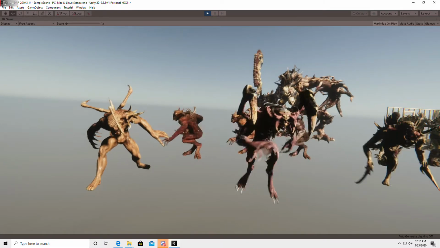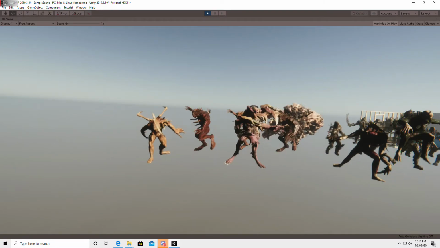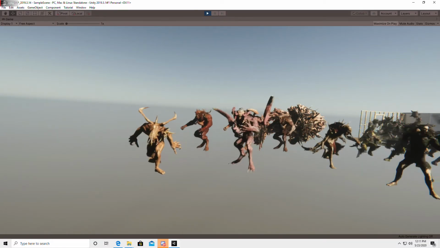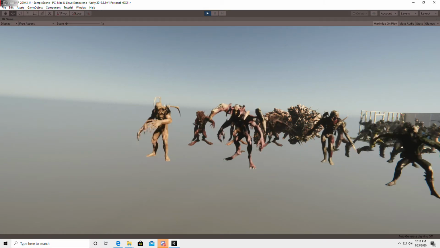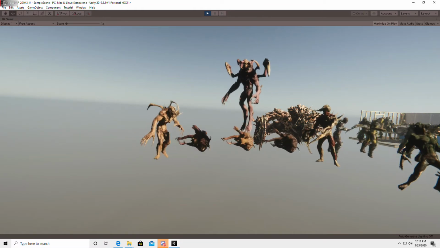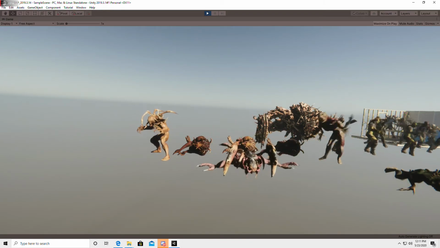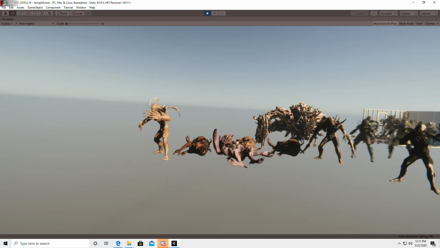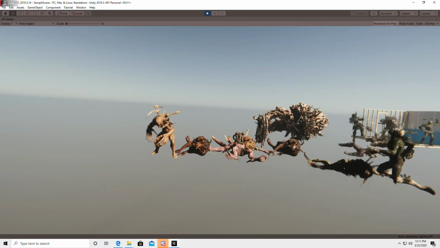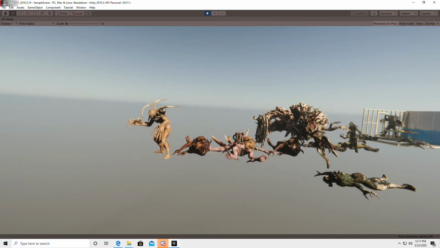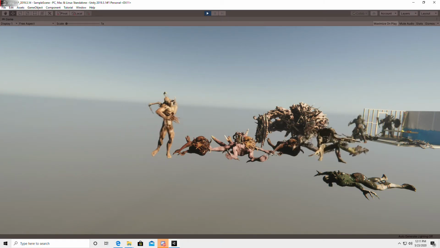UDP, lightweight render pipeline. What is nice that I've actually tested is that I went from 2019.13 and I used a lightweight render pipeline and corrected all the shaders properly. And I actually opened up a UDP project in 2019.314. And I took the import from my lightweight render pipeline because I made a small import of 2 models just to test it. Brought it in, and it actually converted everything properly, and everything worked right out of the box without having to do anything. So that was a bonus for that.